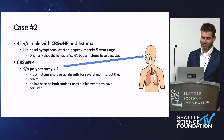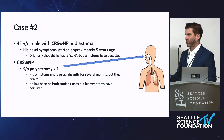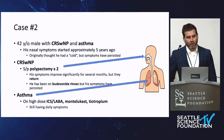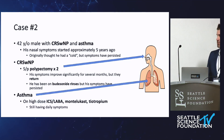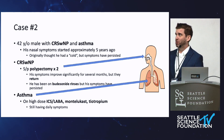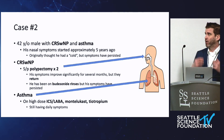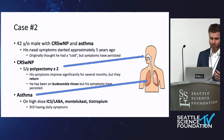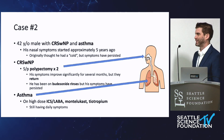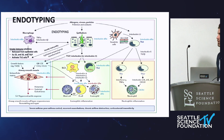Seeing these patients and co-managing them, they all say the same thing: 'I forgot what it's like to feel normal.' They're just so miserable with this condition. They feel great after surgery, and this patient was on all the right therapies — budesonide, very compliant — but unfortunately those polyps keep coming back after six to twelve months. Asthma usually follows when a patient has nasal polyps, anywhere from mild to severe. We love when you all go and clean out their polyps because usually their asthma gets a lot better too. This patient was on all standard therapy — high-dose ICS, LABA, montelukast, tiotropium — and still having daily symptoms.